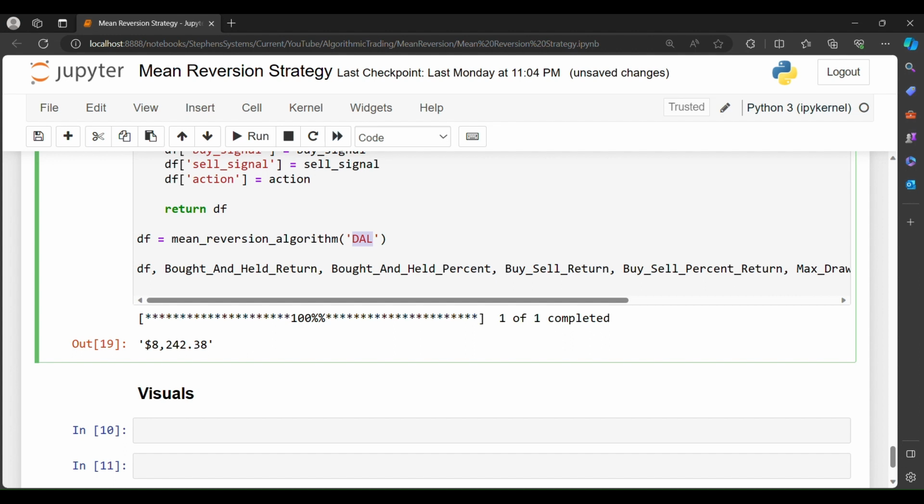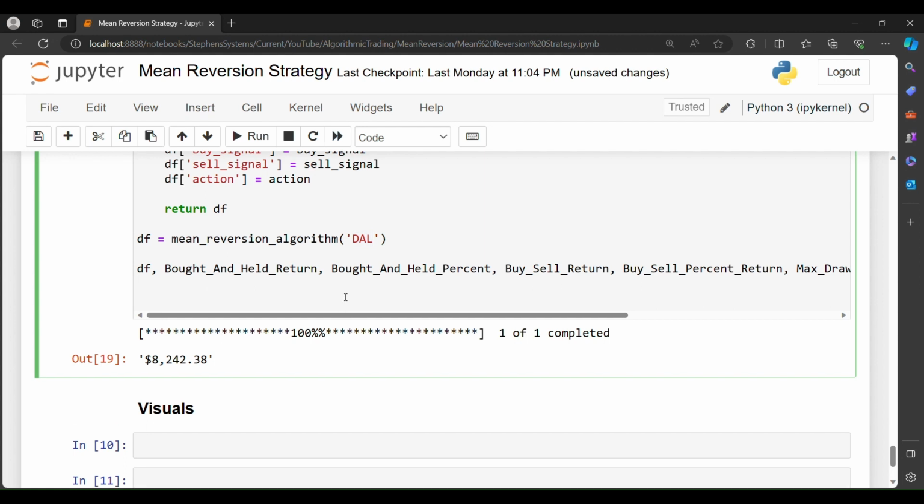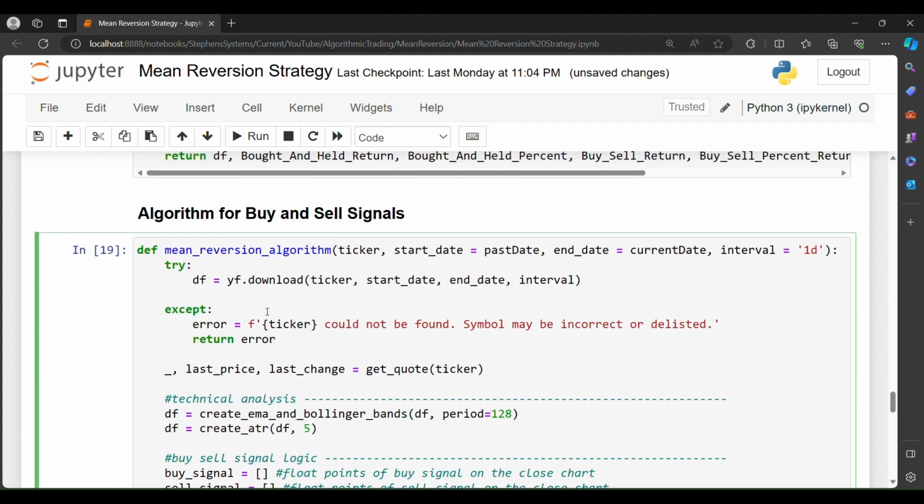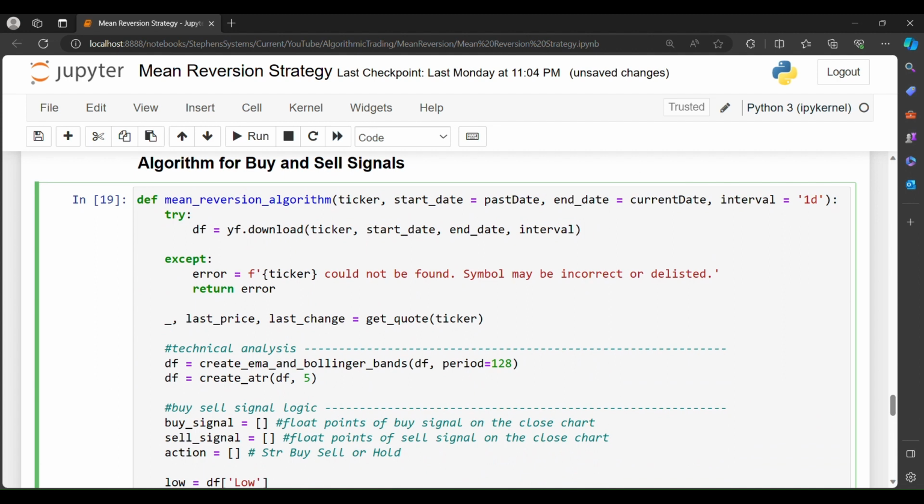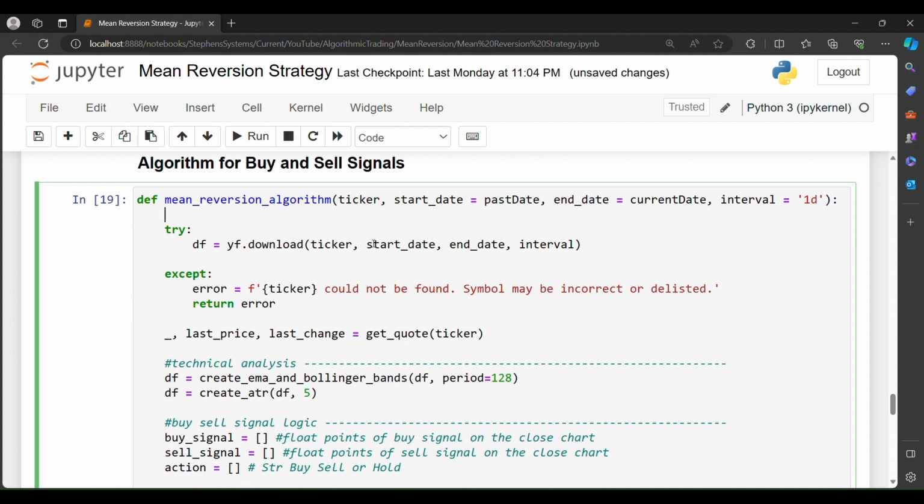So now that we have that squared away, we can continue with the mean reversion algorithm. Did we perform a start? We did not. Okay, so what I personally like to do is to time how long my algorithms take for performance. So up here prior to try, at the very beginning of the algorithm, I'm going to say start time is equal to time.time.